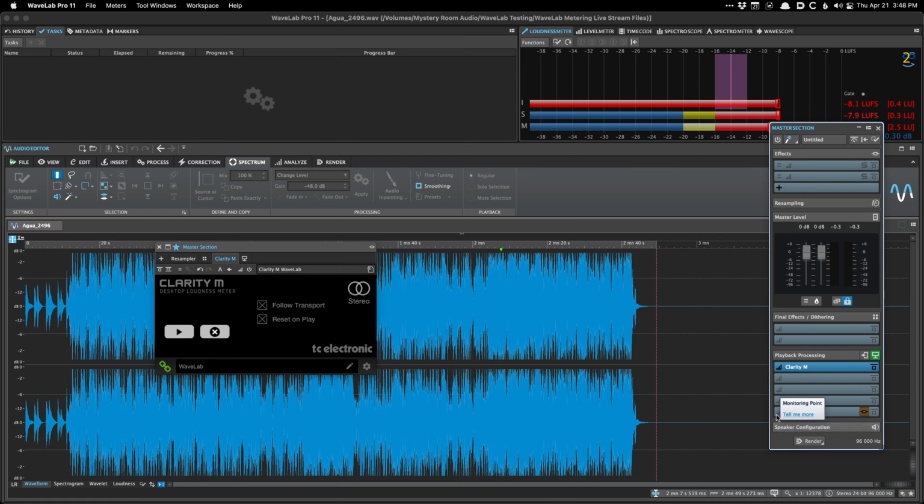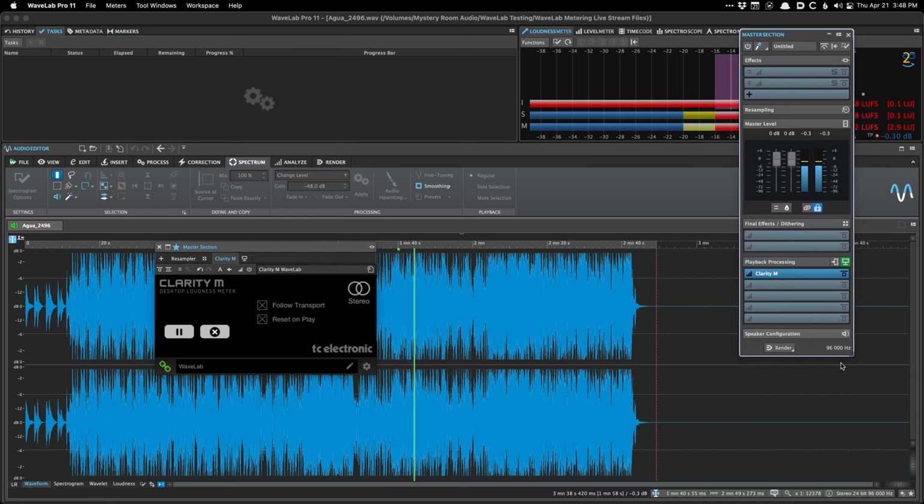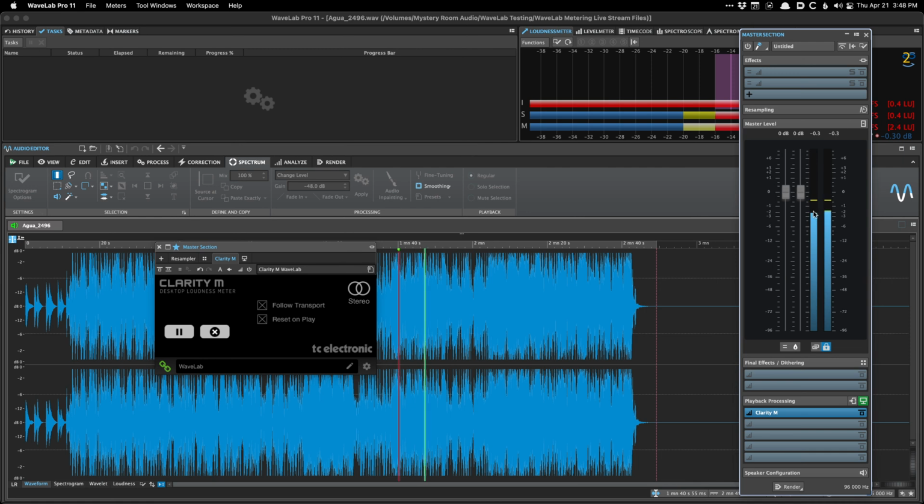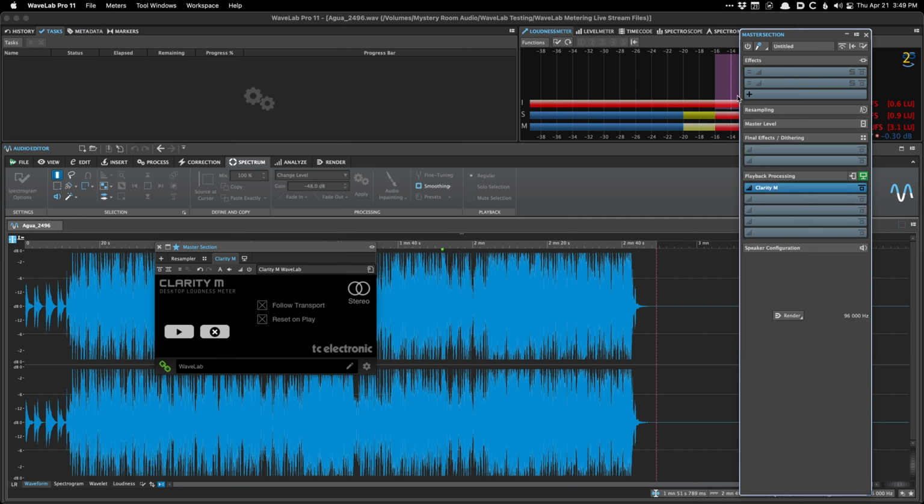But the main reason I'm showing you this is, and I guess before we get there, the last bit of metering is in the master section. There are these pretty basic loudness meters, and you can have it be true peak or just digital peaks, and you'll see the peak readings up here. As you can see, I keep the faders locked and at 0 dB because I don't want to risk accidentally scrolling over it and my meters move, so mine are always set to 0, locked, hidden, to be honest with you, because I have so many other metering options.